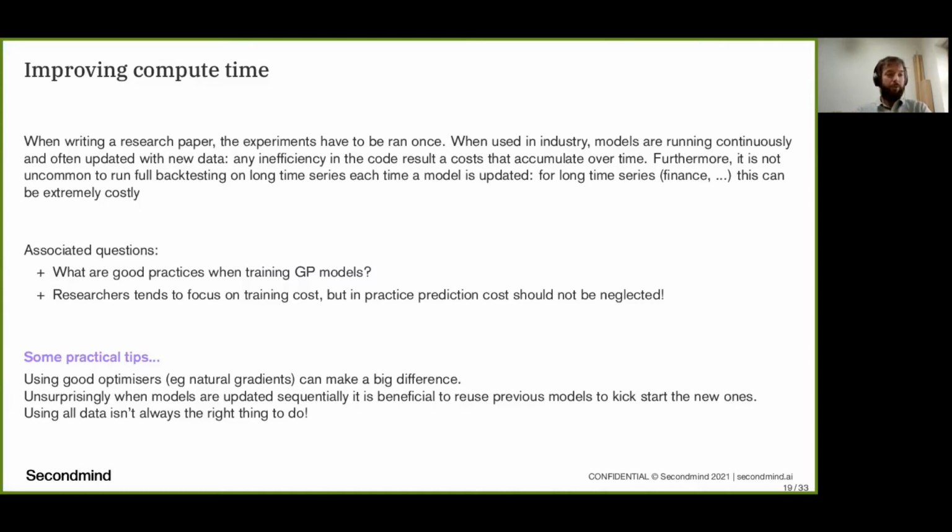But another advantage is that if your time series is not stationary, then you can end up with much better predictions just by fitting your model on the recent history, so that you're not influenced by what happened a long time ago that is not really relevant to describe your time series anymore.